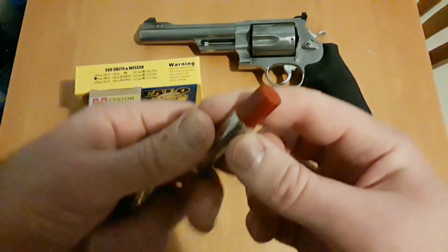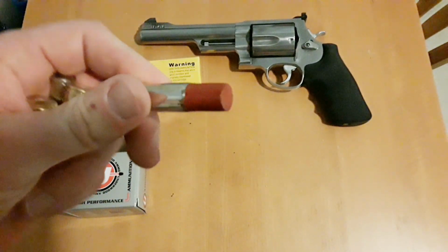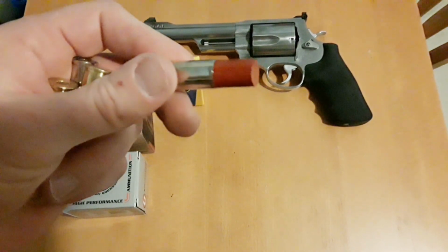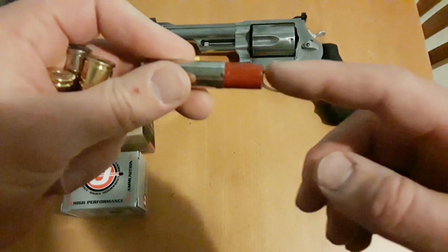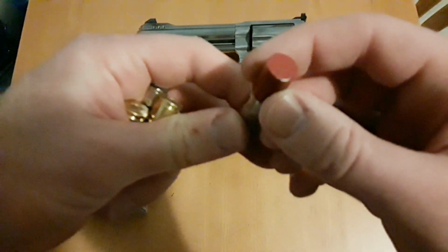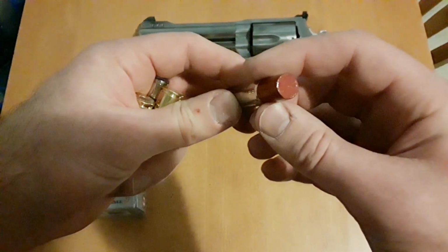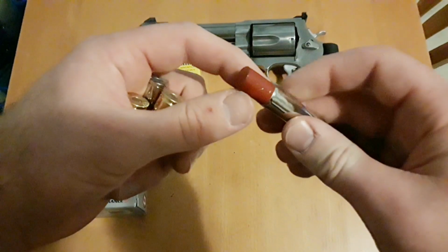Look at the nose profile on this bullet. It's a total cylinder. It has no ogive whatsoever. It's just a perfect cylinder. And when I talk about ogive, it's just the curvature towards the nose. They call that the ogive. It's just a perfect flat nose right there, okay? And that flat nose is just like a sledgehammer. It just pounds its way through anything in its way.